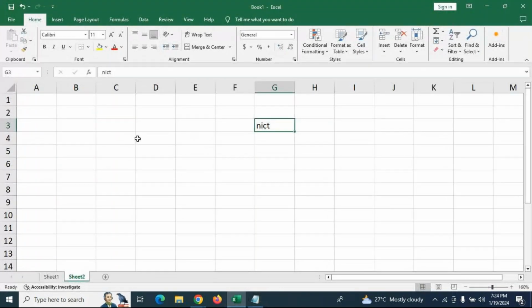Ma'am, can you show again how to cut and copy paste? Just select the cell and then click on the cut. Then go to the other cell and click on this paste here. That is nothing but cutting and pasting. You cut from the G3 cell and pasted into the D6 cell. That is about cut and paste.